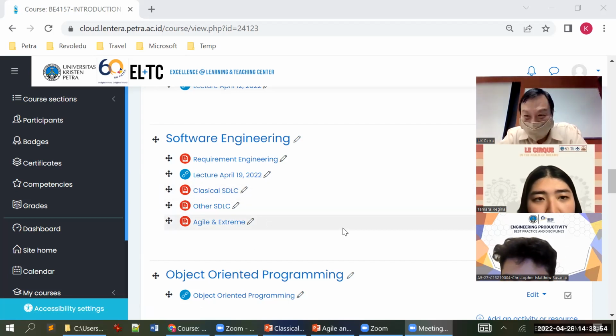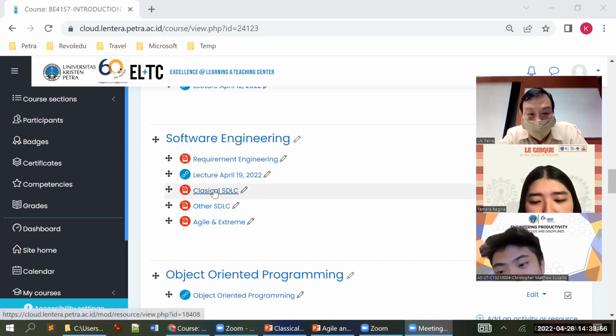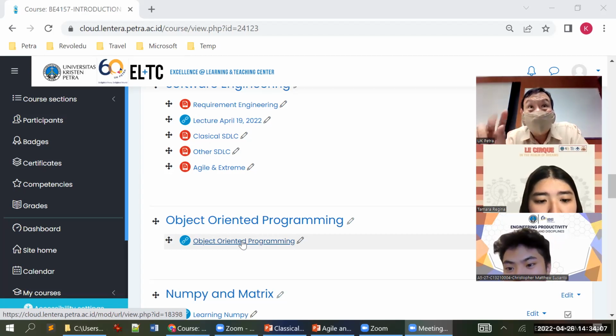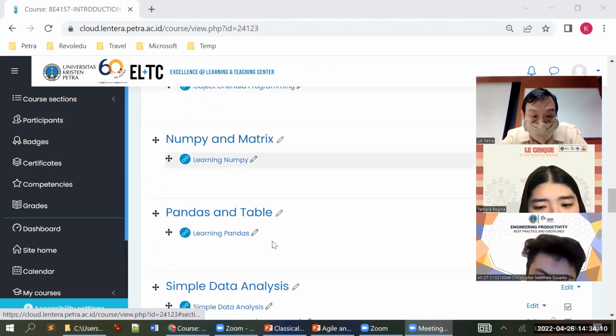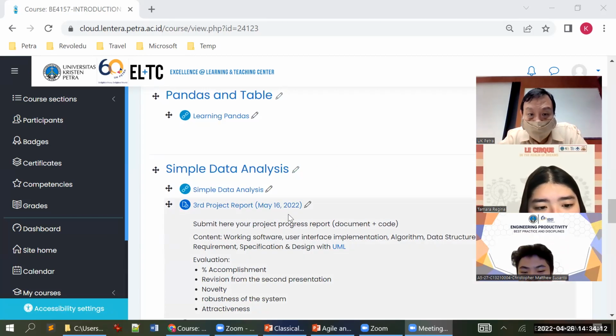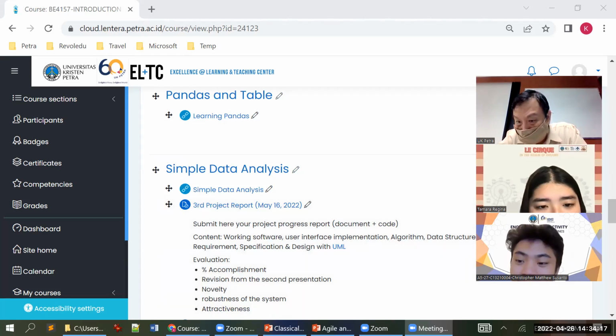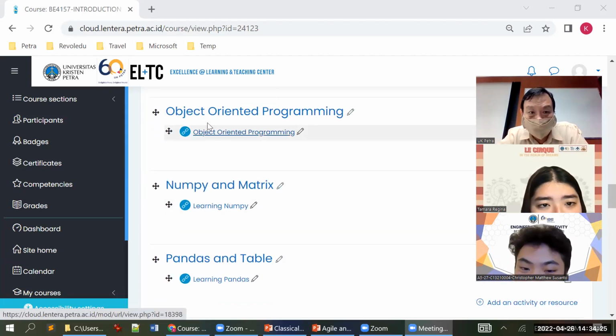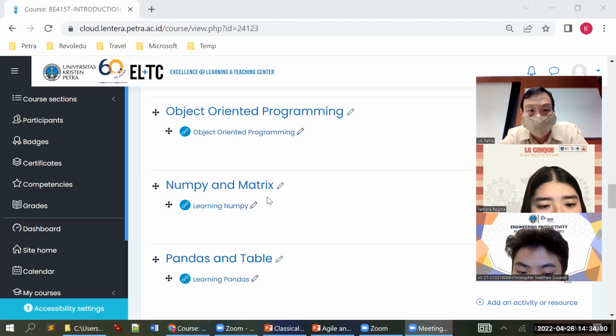This is very strong will, so that we can come back to programming. Again, this is the programming. So I hope you can read this before the next meeting. Next meeting is 2 weeks from now. Right? Okay. And then on 16 May, you will create a progress report. Yeah? So that's 2 meetings from now. So next meeting we will discuss object oriented, and if we finish, we can continue the next topic also.